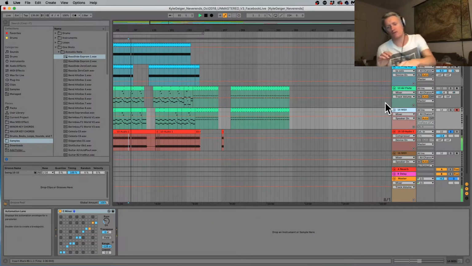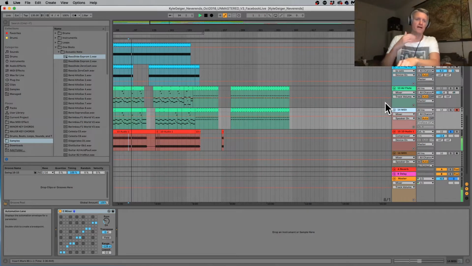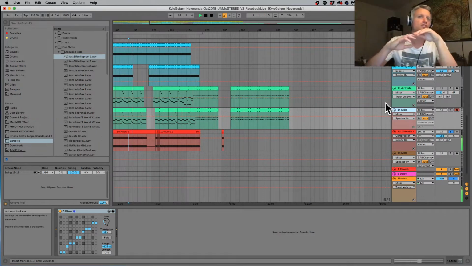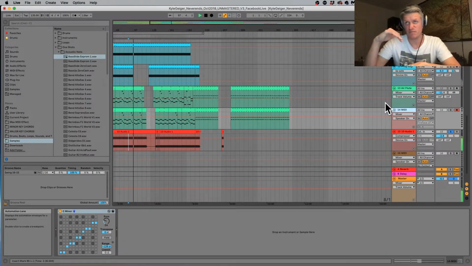When I record hardware, I'm always keeping the MIDI notation on the hardware.